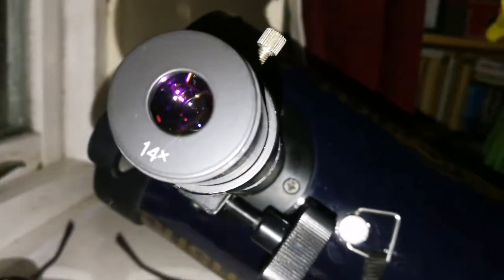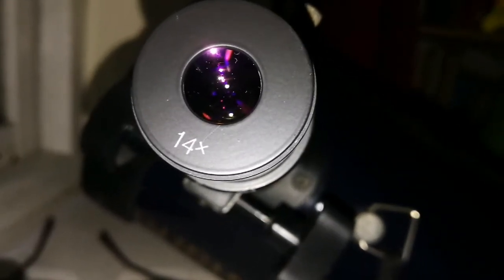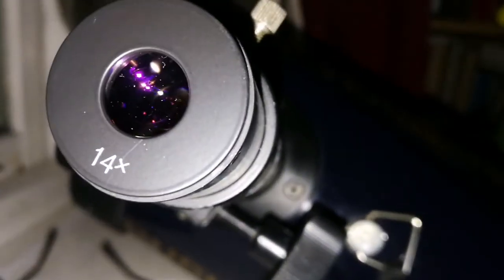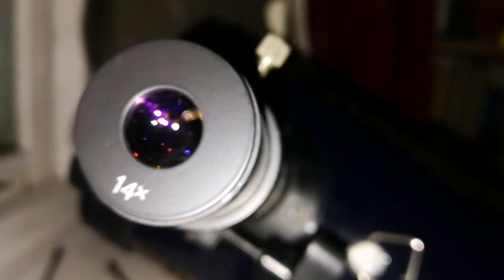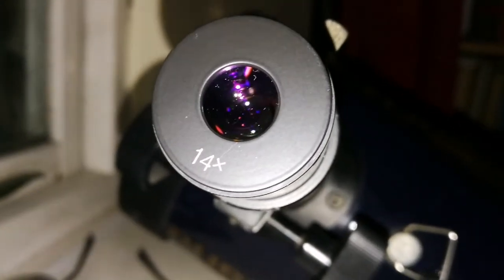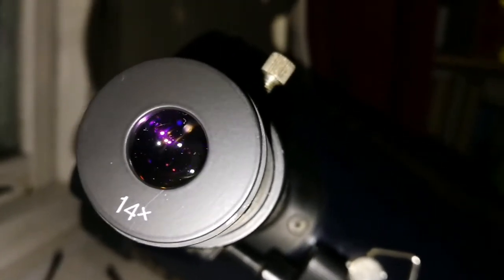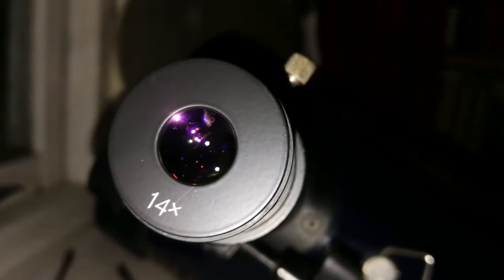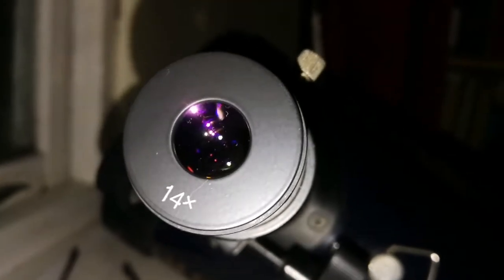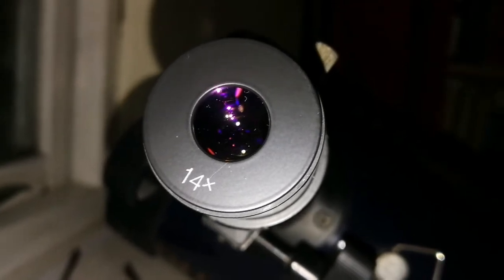In this one, very bright. The trapezium, I never saw it so bright with any eyepiece. This is really good. I'm observing from inside the window, by the way, inside the room, so I don't expect very sharp images, but with this one you can see an amazingly sharp image. The only problem is that the stars start to get a little bit distorted around 40% to the edge of the field of view, but they remain very bright. Is it because of the coating?